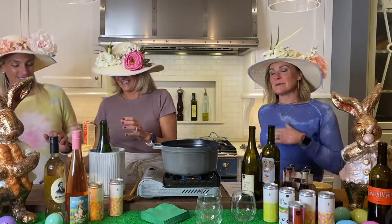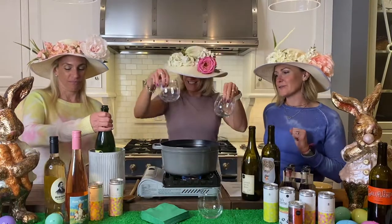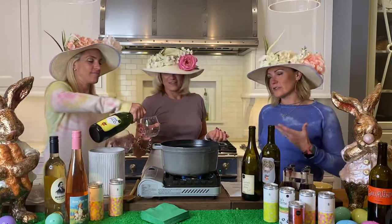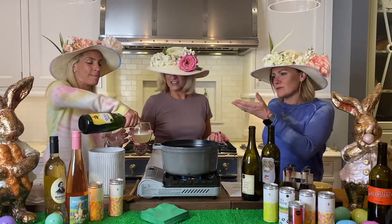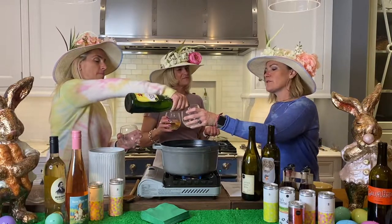The vineyard this comes from has been family owned. The grandfather, who's 80 years old, is still involved and deeply involved. They literally stomped the grapes, I think. Paolo and Bruno, it's 16 years they've been working on this one bottle of wine. Thank you very much. So if you're a Prosecco fan.